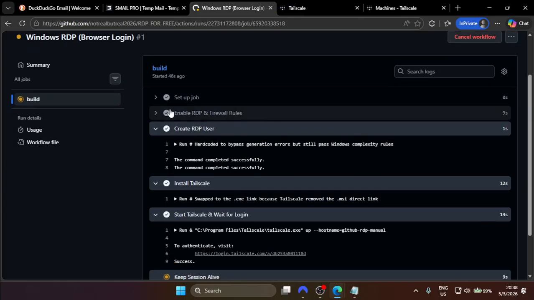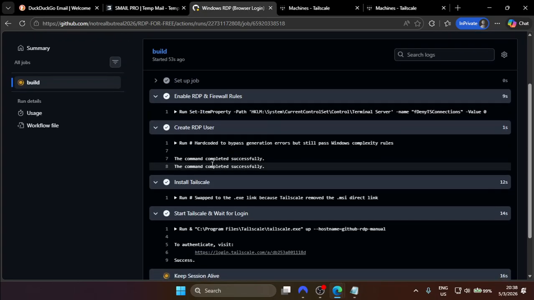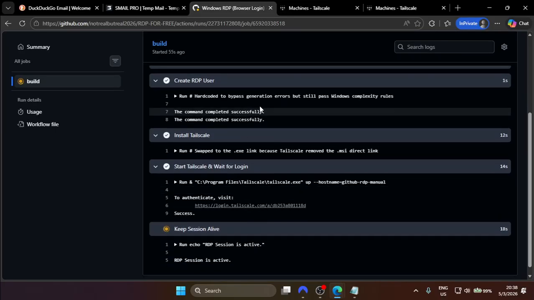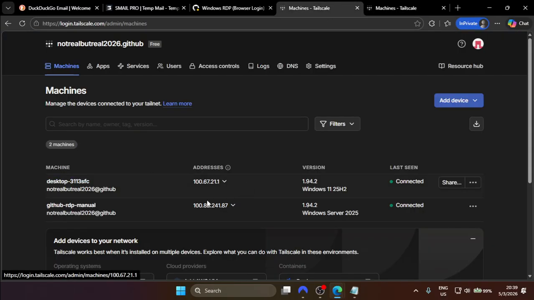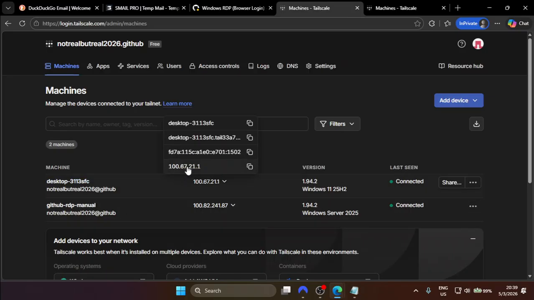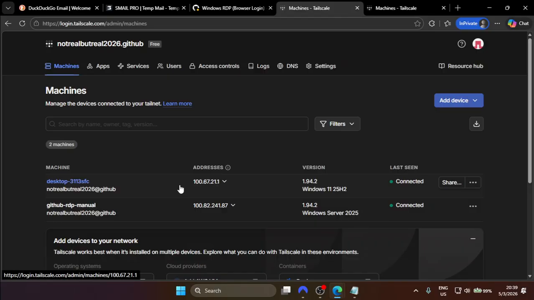So if you go into here, enable RDP and rules, you see all these things. And we're going to go here into machines. You can see it's connected. We're going to copy the IP, this IP address of the one we recently just put in.